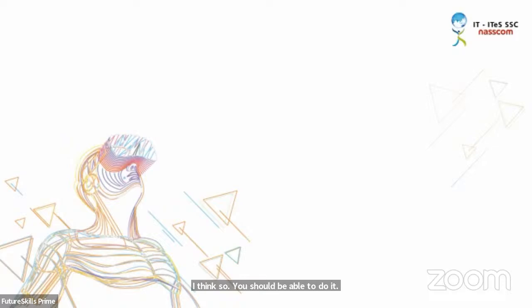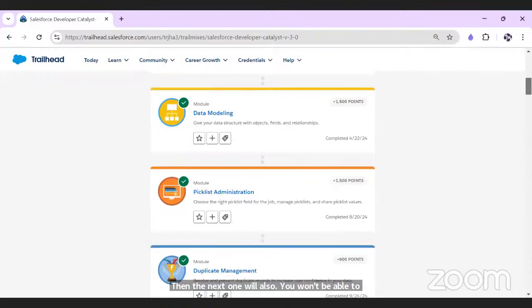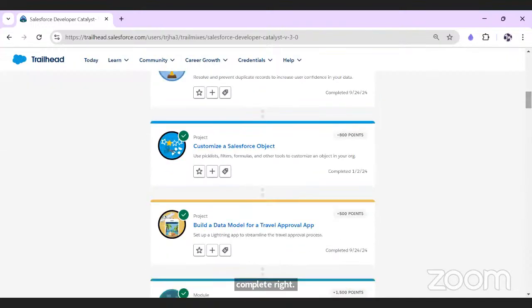I'll also give it a try. Not an issue. Let's complete today's topics and then we'll give a try for that. Because the next assignment is also dependent on the recruiting app only. If you're not able to complete this one, then you won't be able to complete the next one either, right? So we'll look into that. Fine.